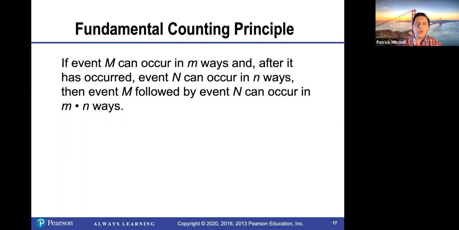And the tired old cliche example that I use for this is, suppose that I'm trying to decide what to wear today, and I've done my laundry, and I have 5 clean shirts and 3 clean pairs of pants. Then I have 5 choices for which shirt to wear. I have 3 choices for which pants to wear. That means there are 15 ways that I can match a shirt with a pair of pants, all right?